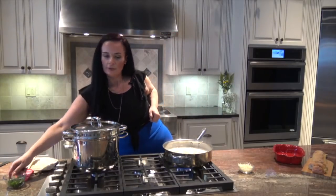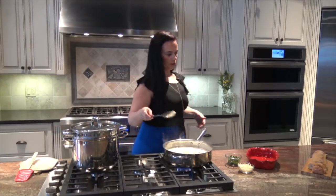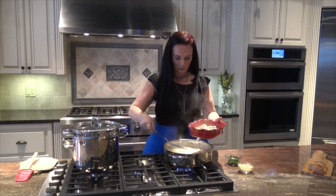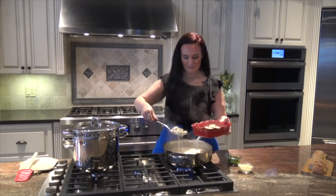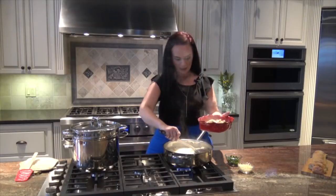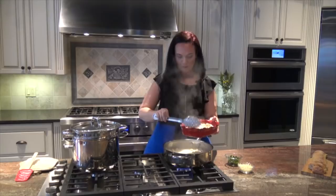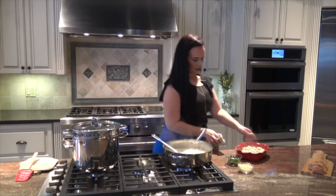We're going to ladle our tortellini into a bowl and pour a little bit of that sauce on top, then cover it with some nice fresh herbs and cheese as always. That cheese pull and gorgeous sauce — I wish you could see up close how delicious this looks. I hope a few of you came to visit me this past weekend; I did see a lot of smiling faces. I'm here at Gerhard's Glenside on the weekends cooking, serving up food, talking about tips, tricks, and recipes — everything you need to get a delicious meal on the table. So let's clean up the edges of our dish and get ready to serve.